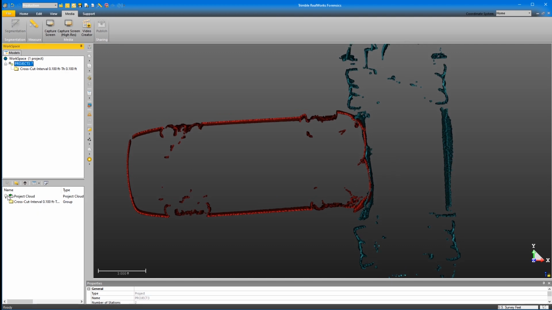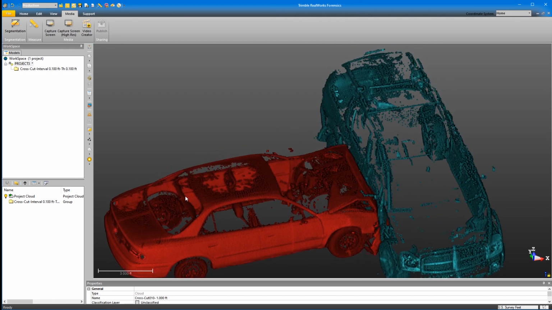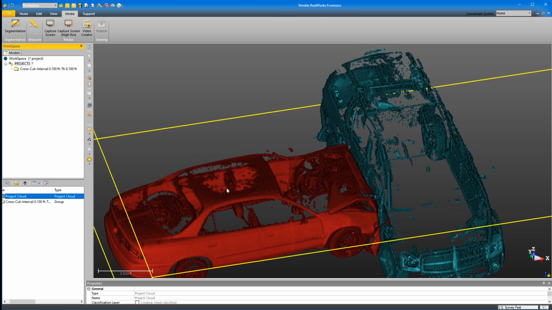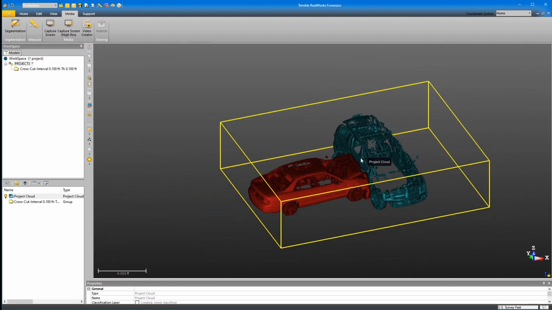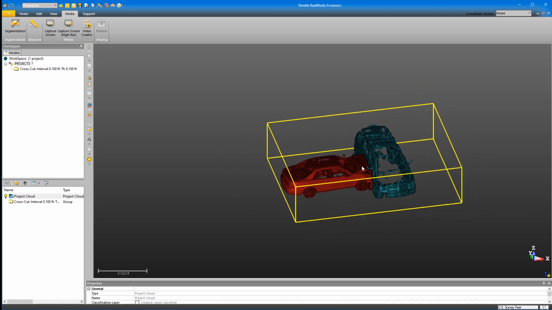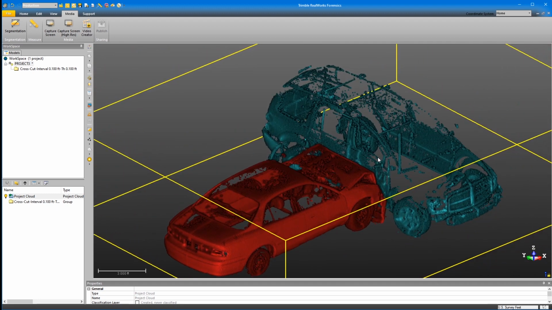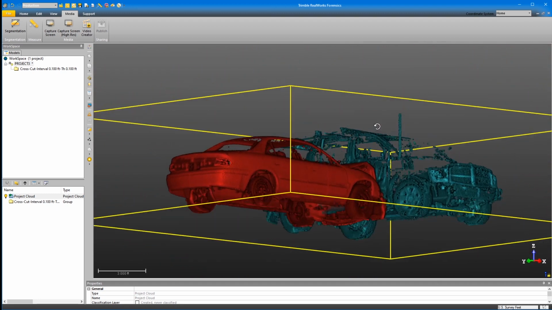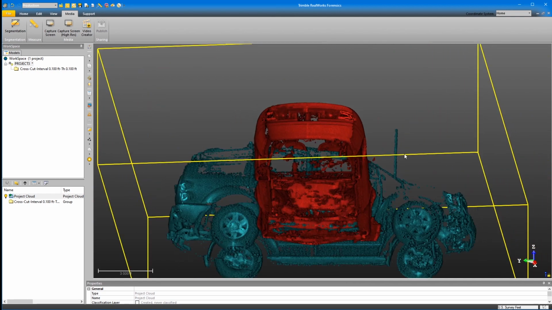So now that we've got our project cloud done, our vehicles are in the orientation that I want them to be. What I want to do is export this, but there's a bit of a problem. If I export this to Reveal and I want to position my point cloud, it may position a grab handle clear off over here somewhere. What we want to do is create a grab handle that's kind of in the centroid of our vehicles just so that it's easy to drag around.